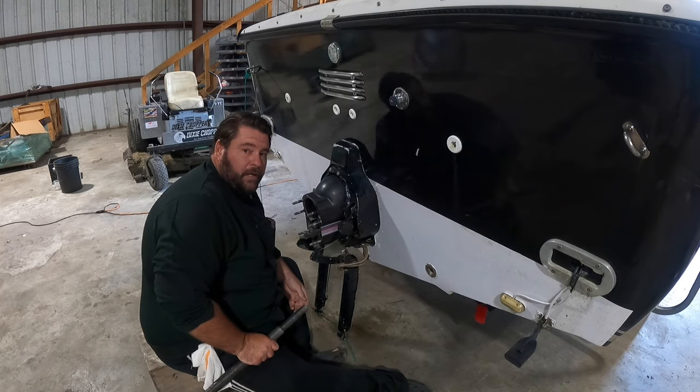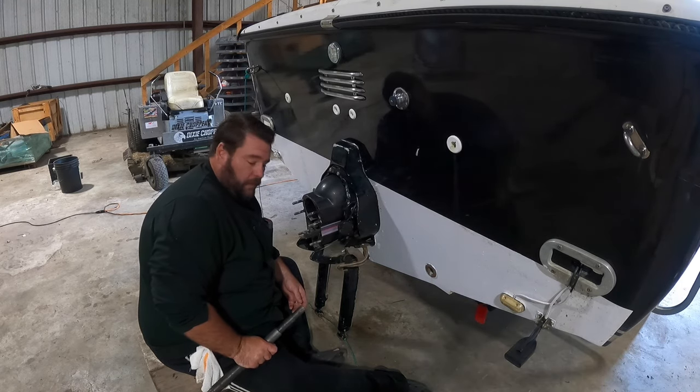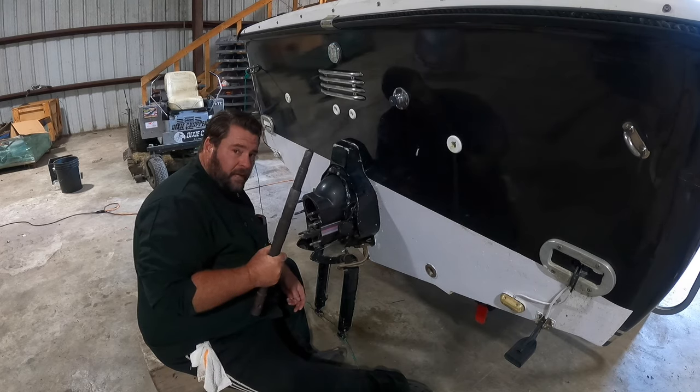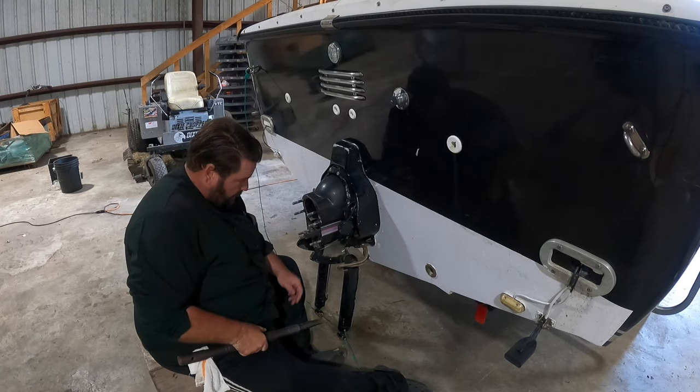All right, y'all, so we're going to get this outdrive on. The engine's in the boat. We're going to finish up tightening stuff in there, and then we're going to align our gimbal bearing. We have our gimbal bearing alignment tool just to make sure it's going in the back of the coupler correctly for the donkey deck on the outdrive to line up correctly.